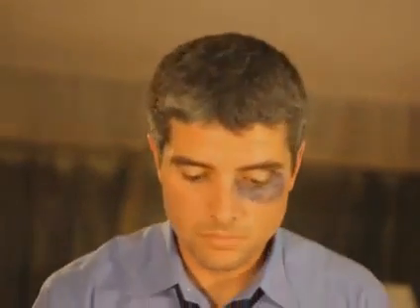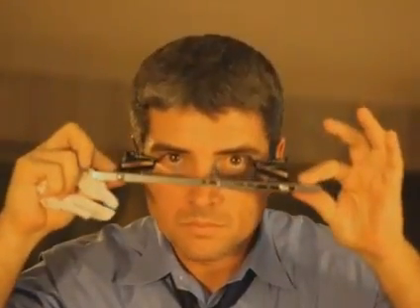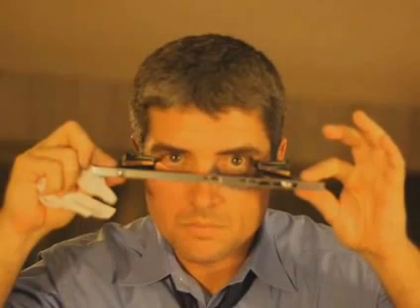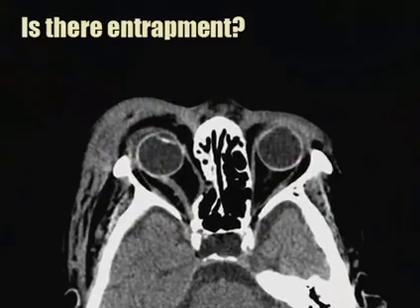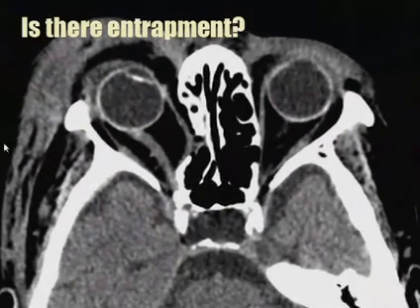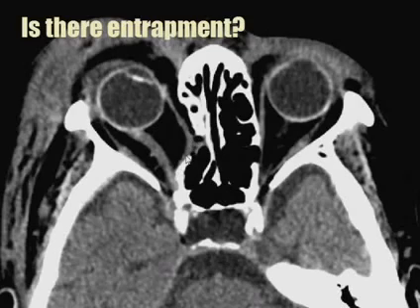Look for enophthalmos. Is the eye sunken in? And if you look from below or above, you can sometimes tell if the eye is sunken in or out. This is a Hertel test, and a Hertel basically measures how far out the eyes are sticking, and is another way to see if the eye is sunken in. And why are we checking that? Because the big question with any wall fracture is, is there entrapment? Is the muscle that attaches to the eye stuck inside that bone? Because as that bone breaks, it often acts like a trap door and will entrap that muscle.